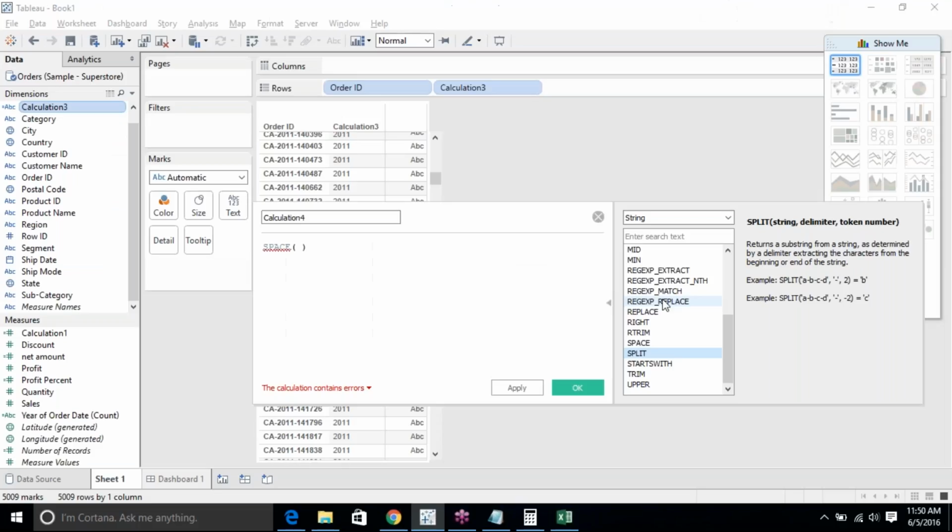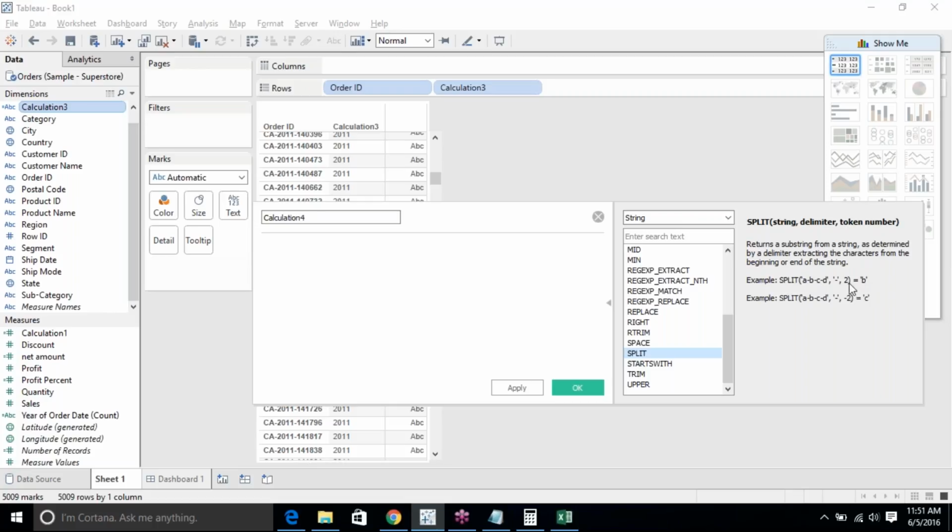Similarly, you have the same thing here in split. In split, you have a string, a delimiter, and then a token number. What this token number will do is find that nth split and give you that as a result.